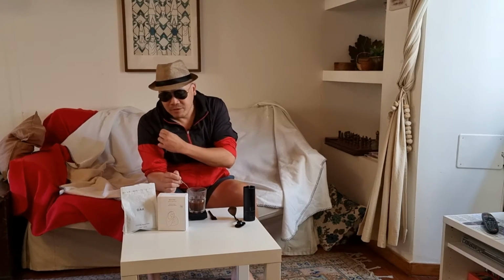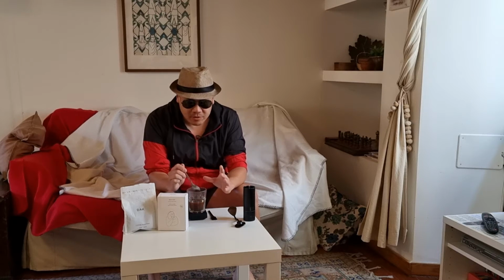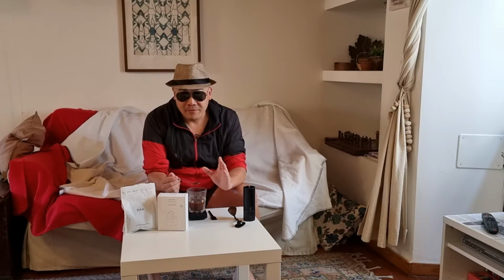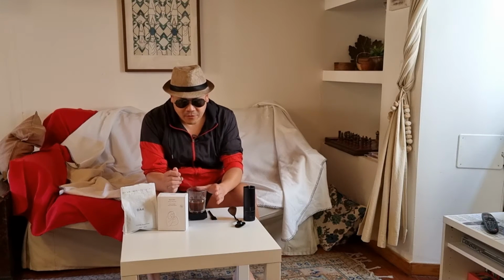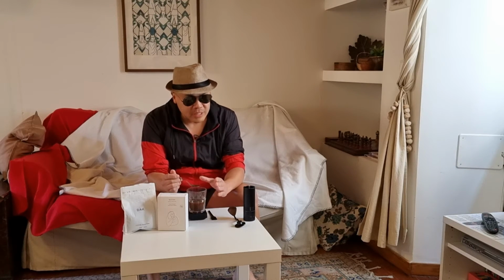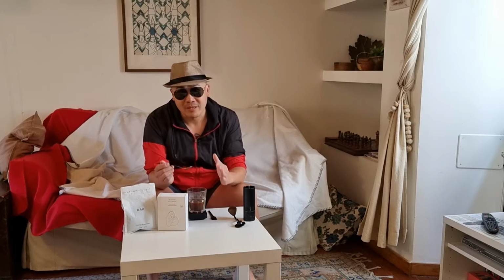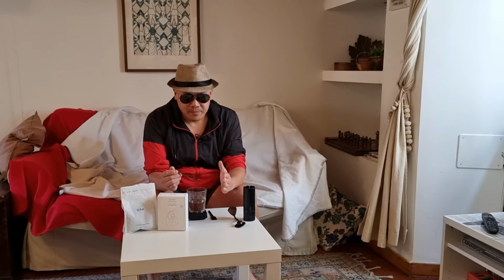Now, with all of my top 50 roasters and the new beans that I've purchased, I've only done V60 on them. So these are the first times I'm trying immersion. And I'm becoming more and more of a fan of immersion, but I like to try both, because sometimes you get the V60 that just really shines.